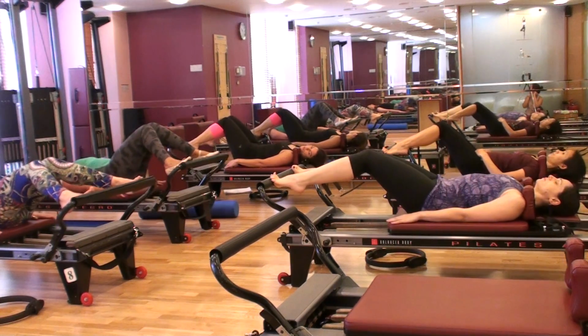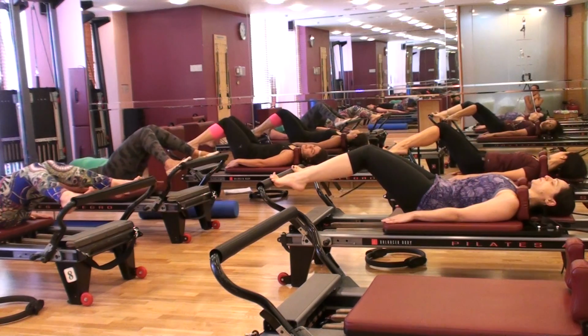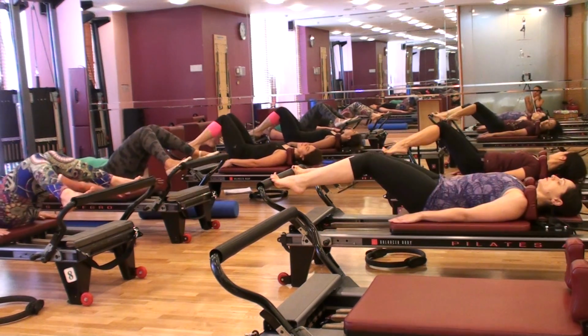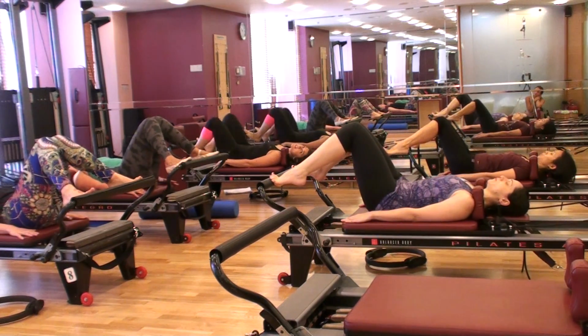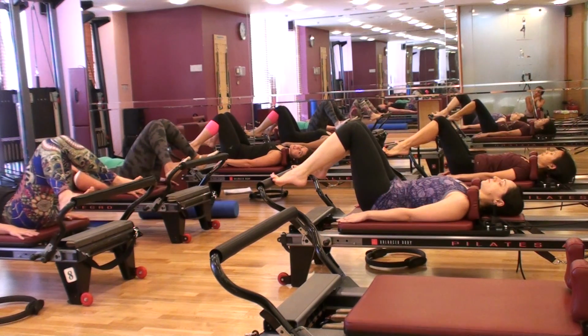In, two, three, four, out, two, three, four. In, two, three, four, and relax. And shake your legs if you need to. And then again for 30 pulses.